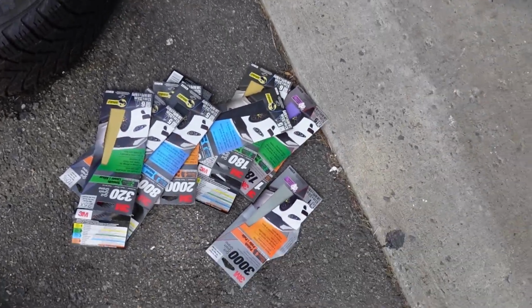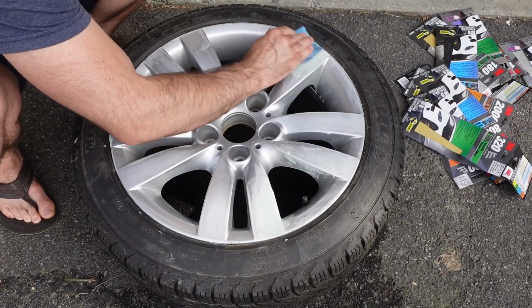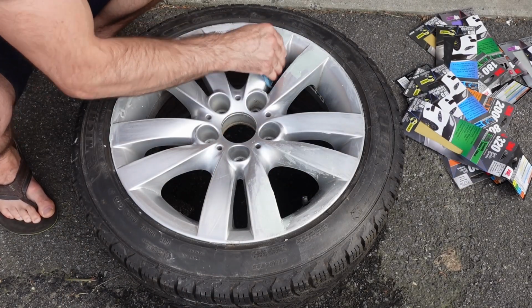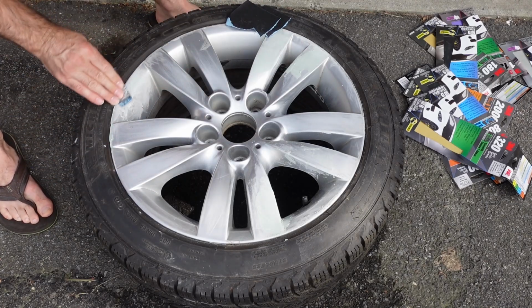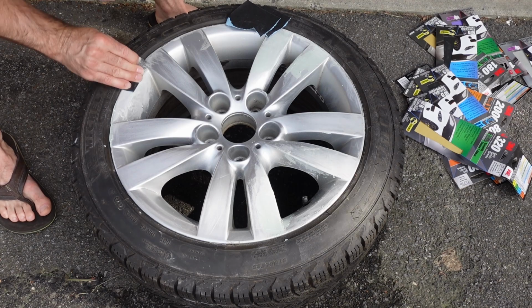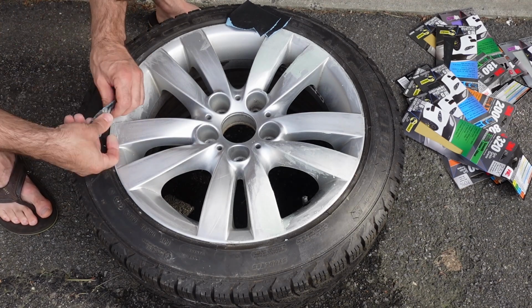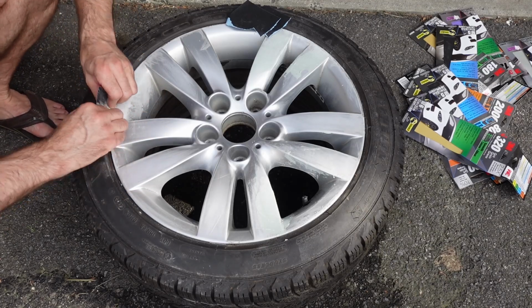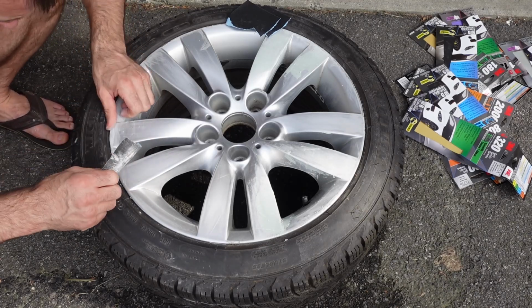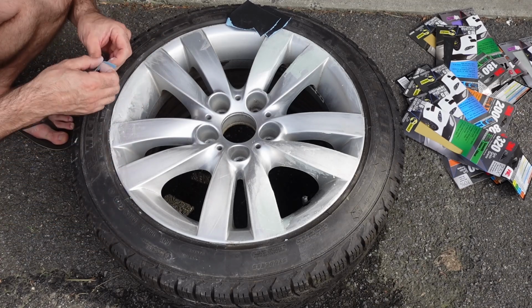And once again, for the Bondo, I am using 220 grit to smooth it out. And just like when I was sanding down the rim, the 220 grit did a good job. I wouldn't recommend going much lower than 220. And also at the same time, I found that if you went higher to like a 300 plus grit, it would just get clogged up with the Bondo too quickly. So once again, I found that 220 grit was pretty good, and perhaps a 180 would also be fairly reasonable. And I just do that until the Bondo is smooth and there's no transition between rim and Bondo.